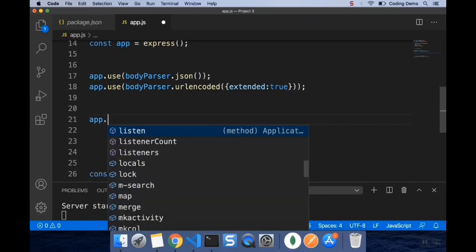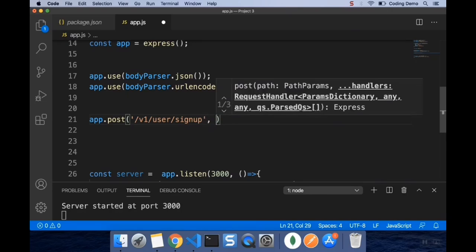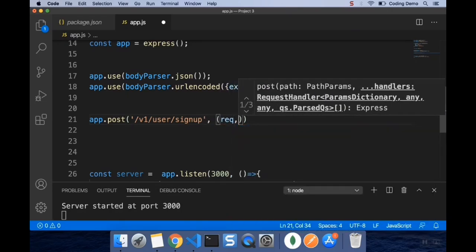So I'll say app.post. Since this is v1, I'll just say version 1. This can always be improved, so I'm using the versioning system within the URL itself. So user sign up, and in here we'll have request and response.